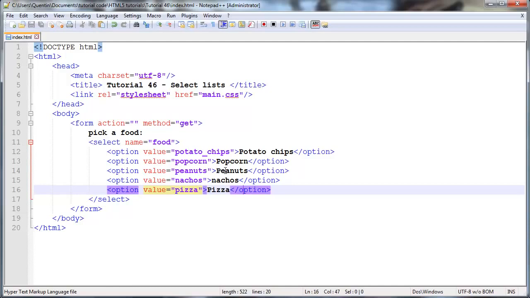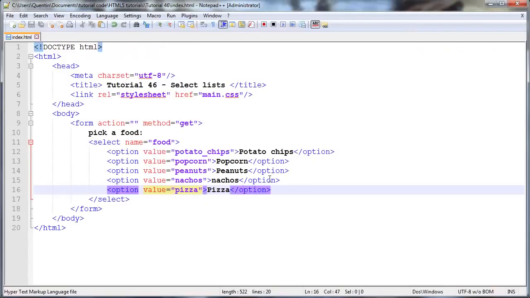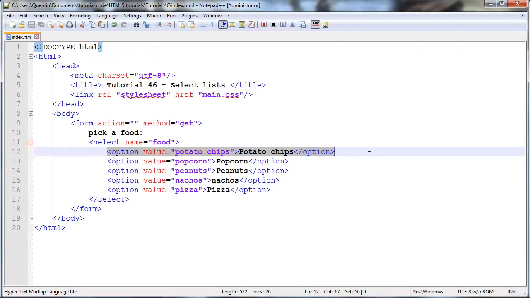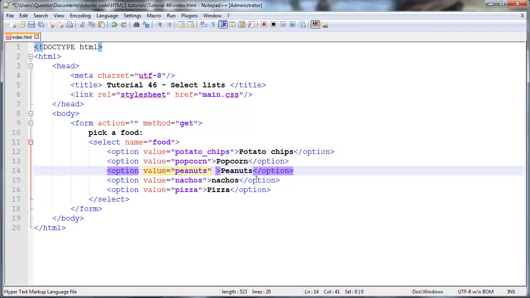Okay, and the first thing I'm going to show you guys is how to make something else appear as the default selected item. So remember, potato chips was the first selected item by default because that was the first option. But let's say I wanted peanuts to be the option that was selected by default.